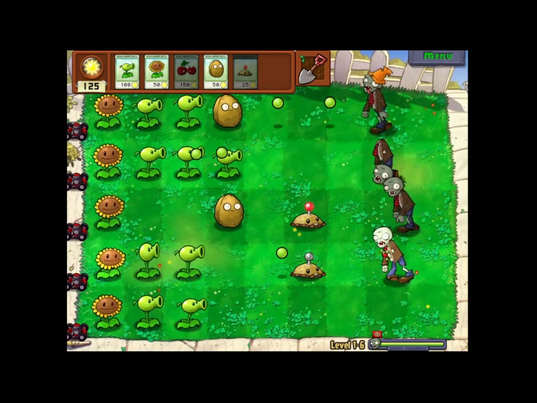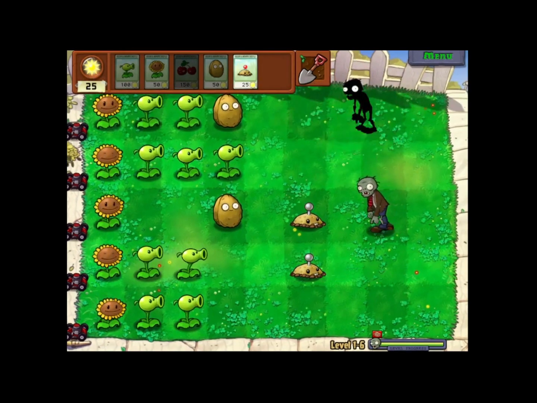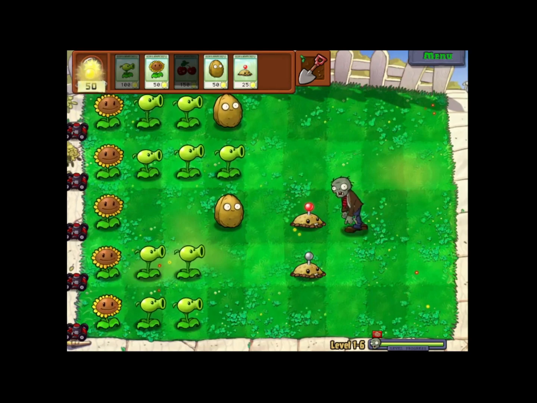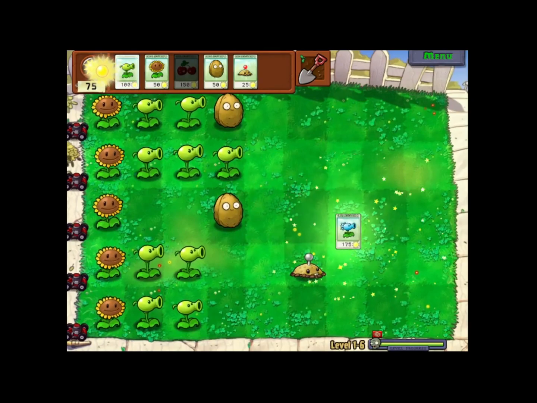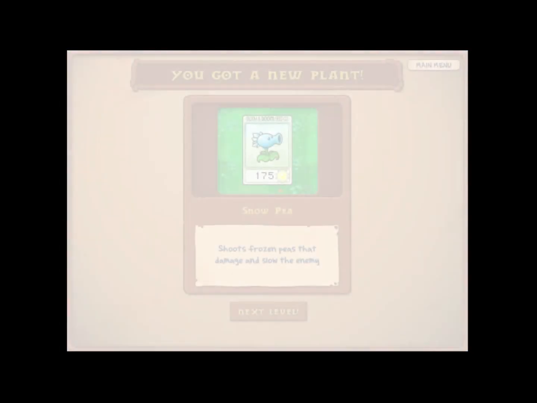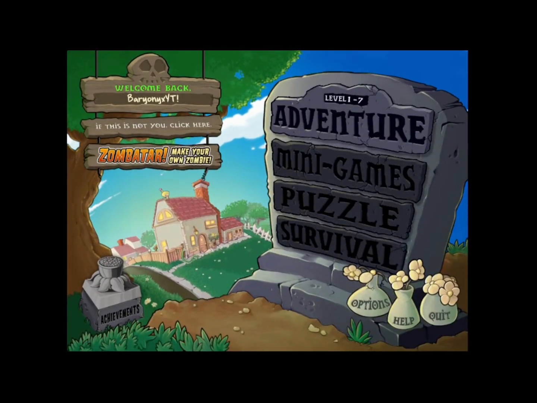Give me sun. I want sun. Yeah, there we go. Cherry bomb. Now we just watch. Boom. We get the ice pea, Snoopy. Boom, Snoopy. Main menu.